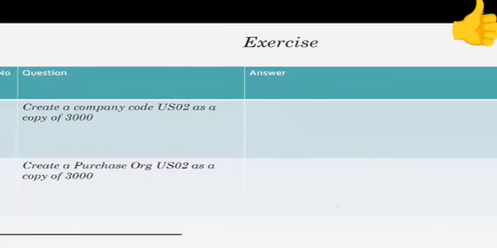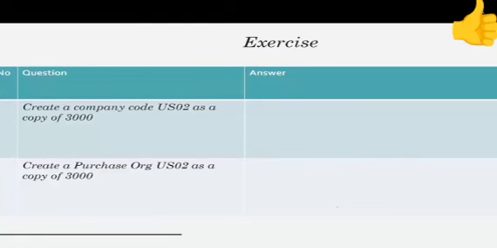Seventh question. Create a company code US02 as a copy of 3000. This is just like how we have done US01. Question number 8. Create a purchase org US02 as a copy of 3000. Again, just like we have created a purchase org US01.